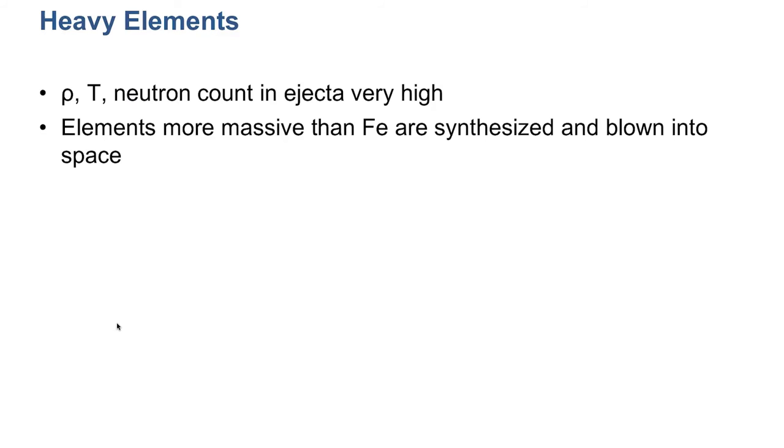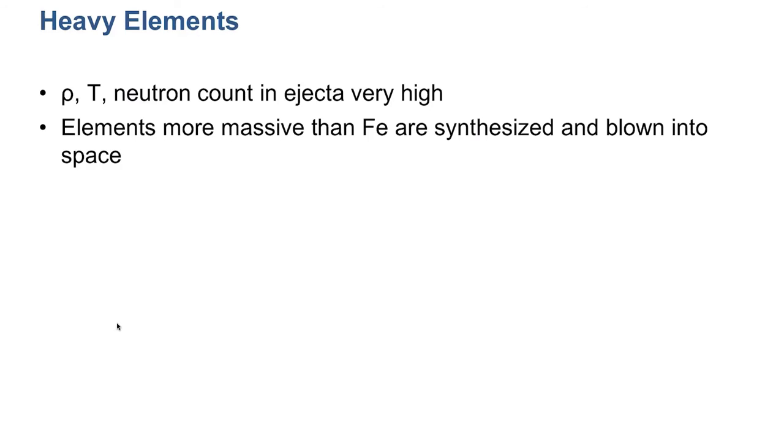And these supernovae make pretty much everything that is more massive than iron. All the gold and all of the silver and all the uranium and all of everything that's heavier than iron on the periodic table pretty much was made in these events, right? You've got huge densities, you've got huge temperatures, you've got neutrons slamming into other protons and other elements and fusing with them to make heavier elements. And you don't need to make energy because you've got huge amounts of energy because these things are slamming into each other at enormous speeds.